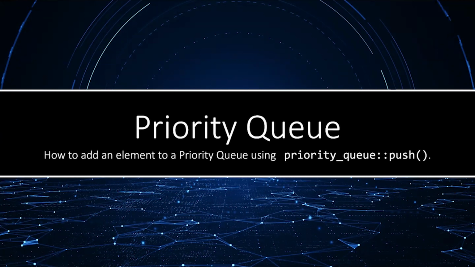Today, we're going to learn how the push method works in the priority queue. Hello, I'm James Helfrich. The priority queue implements push in a very particular way. It must maintain the heap constraint, which is that the topmost element is the highest value element in the collection. How does this work? We're going to take a look at that problem today.